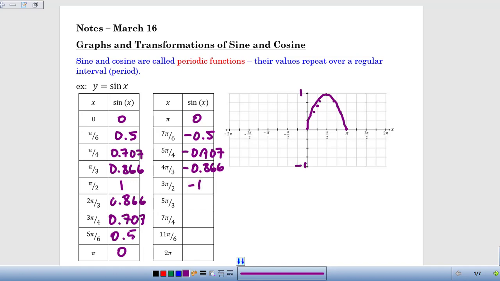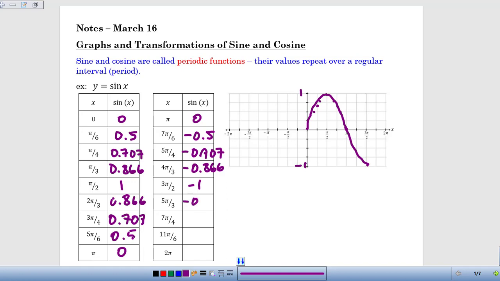And so if we were to plot those points individually, it would create the same type of shape as what we have already. So we're going to bottom out there at 3 pi over 2 is negative 1. And so the curve extends until we hit the bottom here. And then for the remainder of our pathway around the unit circle, we start to repeat those same values again.